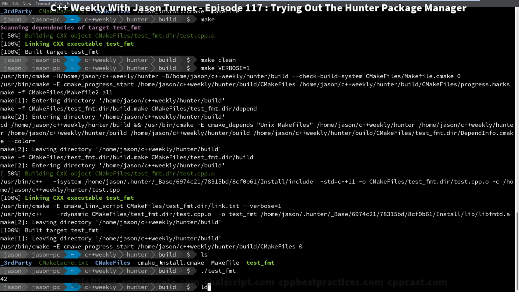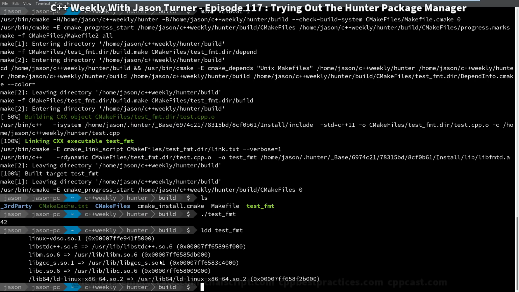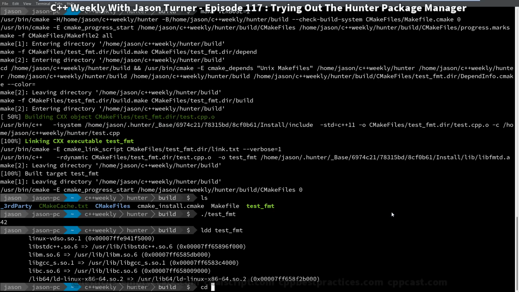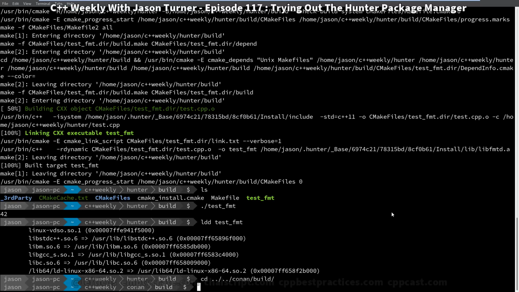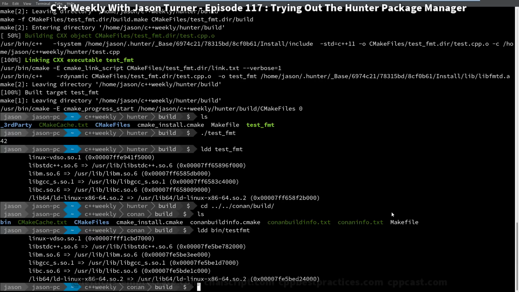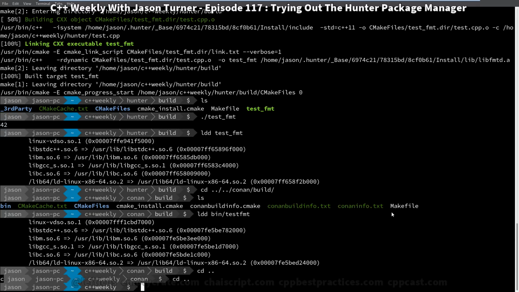And now just for the fun of it, it does seem that it was statically linked. I didn't look at that before here. Let's see. Yeah, we can see static linking happening here. And let's go back to the Conan one. And it also did a static linking. I don't know if that's the default for the format library or not. So that was pretty straightforward. We got Hunter working with minimal pain, I think, although some of the instructions, some of the decisions, maybe I would have done a little bit differently. But that's the example project here.